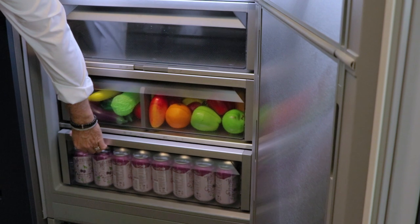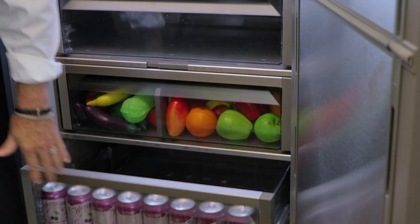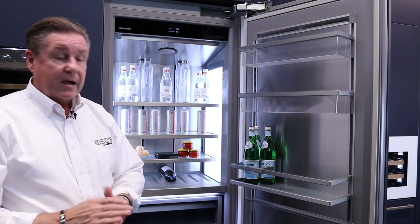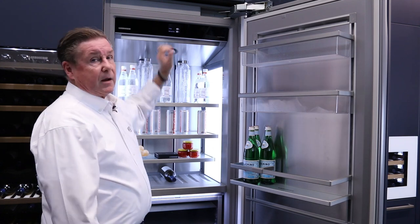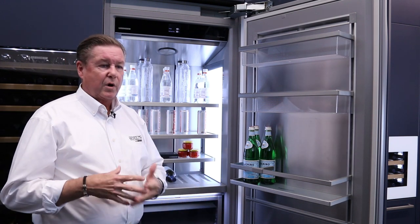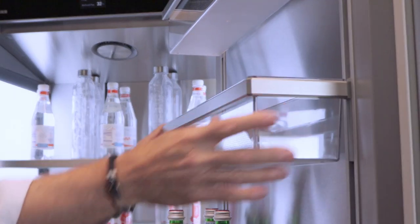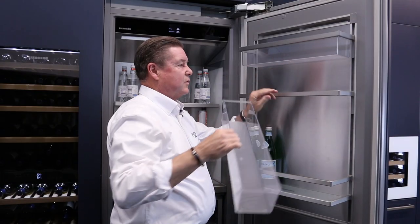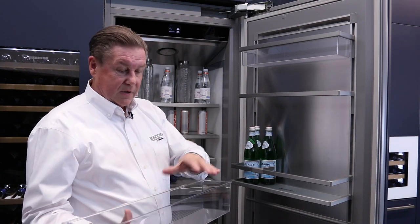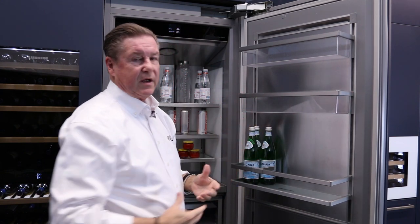The first two crispers on the bottom are called BioFresh chambers, and you set them for either fruits and vegetables or meats and cheeses. The bottom one is what we call a BioFresh Plus chamber, which goes down to 28 degrees — predominantly designed for seafood, but you could use it for drinks. If 28 degrees is too cold, you can go through the touch controls and turn it into a BioFresh dry-safe at 32–33 degrees. So this bottom drawer is essentially a flex drawer going from 28 to 32 degrees, usable for seafood, shellfish, or drinks. As a bonus, there's easy-to-clean door storage: you can run the condiment bins over to your countertop for sandwich prep and take them out for cleaning. If you like the arrangement, you can set the frame and keep it in place — you never have to adjust it.